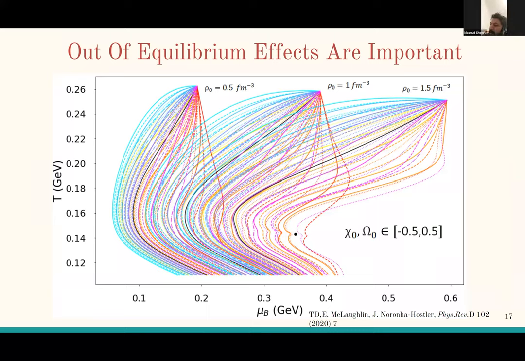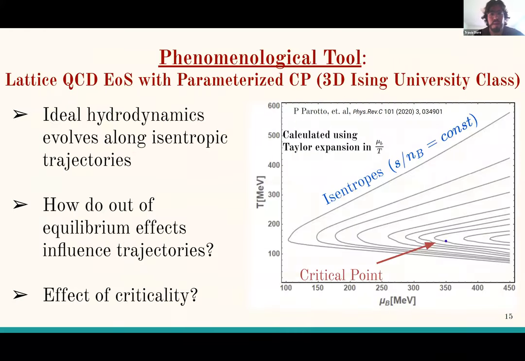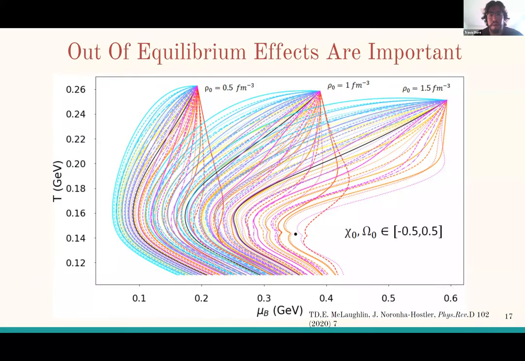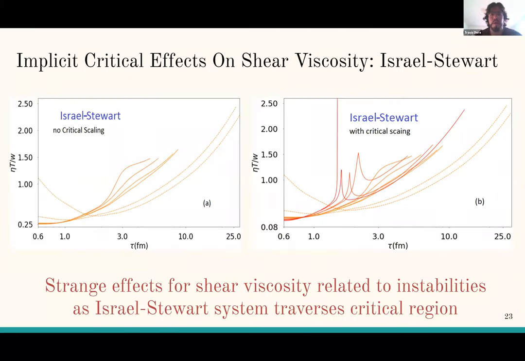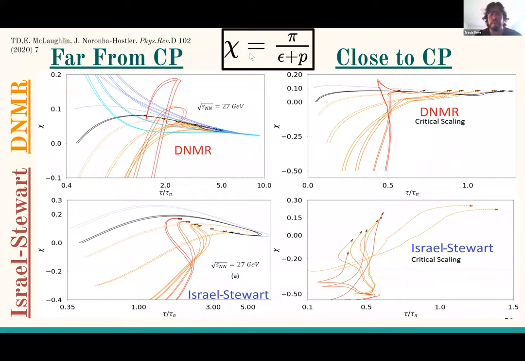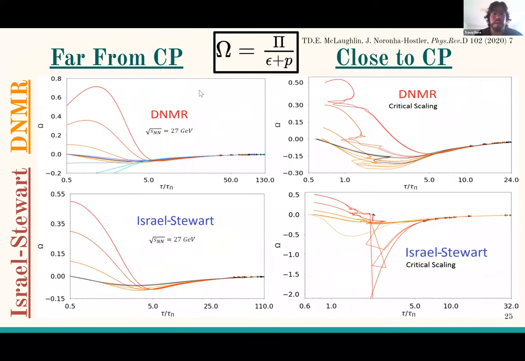I have another question. What is the inverse Reynolds number that you have? We call the pi and omega the inverse Reynolds numbers. So we call chi and omega. This chi here is the ratio of shear to the enthalpy, and we call this the inverse Reynolds number for pi. And this omega here is the ratio of your bulk pressure to your enthalpy, and we call that the inverse Reynolds number for omega. But of course, these are not unique. There are a lot of inverse Reynolds numbers that you can define, and these are just what we define.